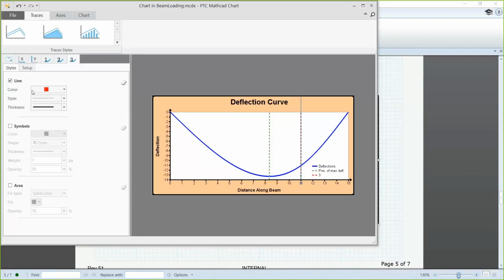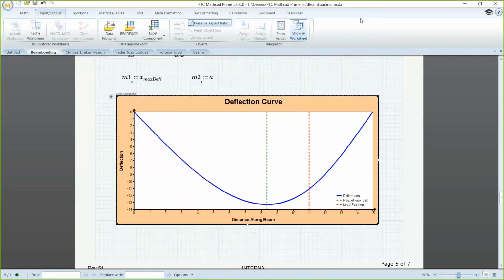I've just finished formatting this here. Give this a nice name. So you see from the beginning to end, there wasn't really anything eye-catching before, and then I added in that fill in the background and really gave those titles some pop, and now it can catch someone's eye, and somebody will know immediately what they're looking at here, what I mean to show. I mean to show that position of max deflection and the load position. So there's no confusion about what this graph is supposed to portray.